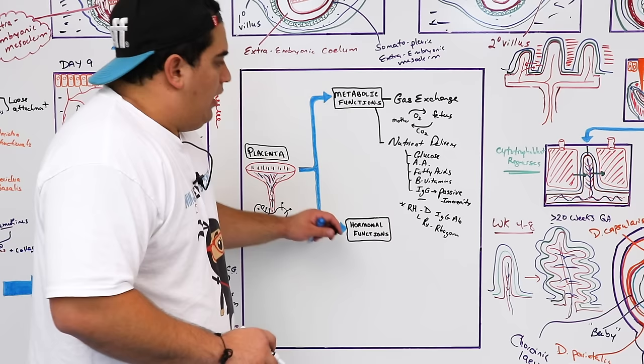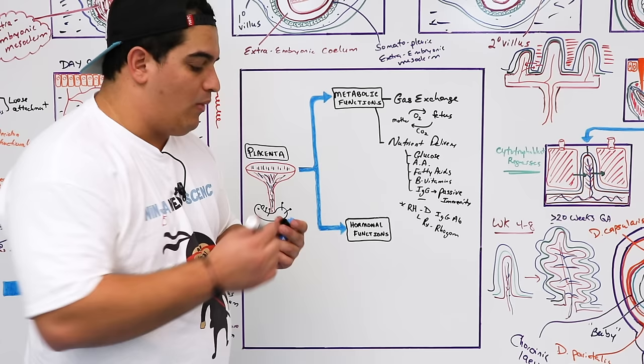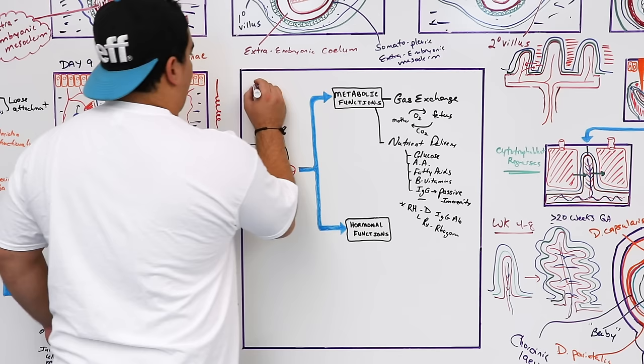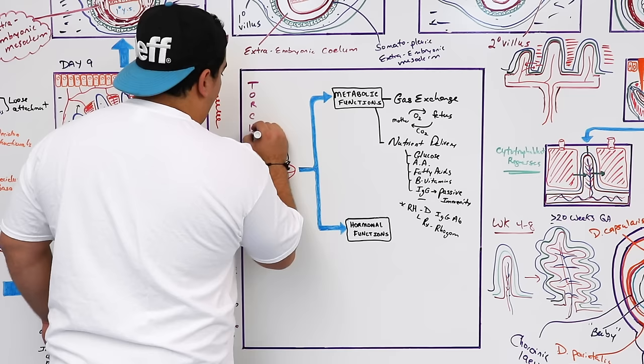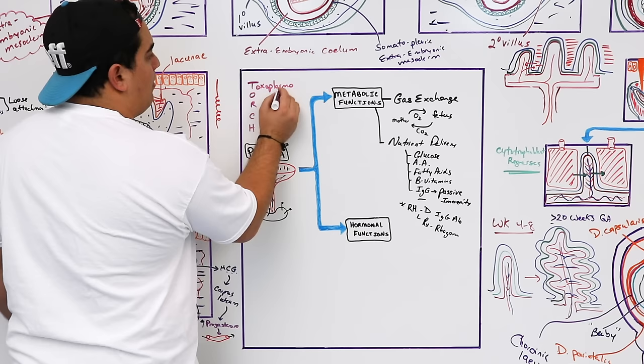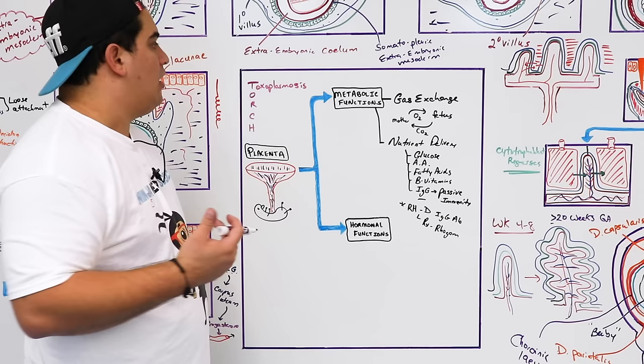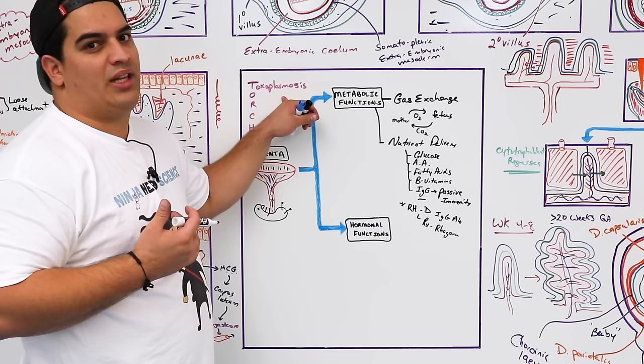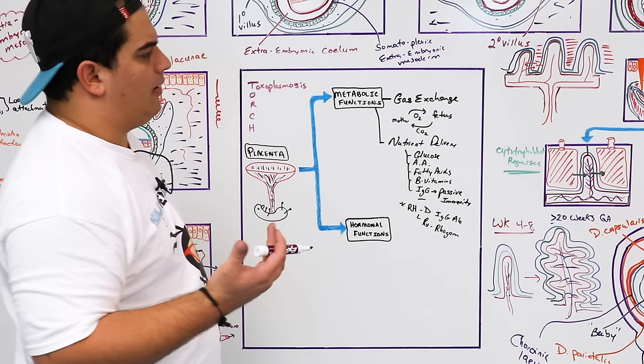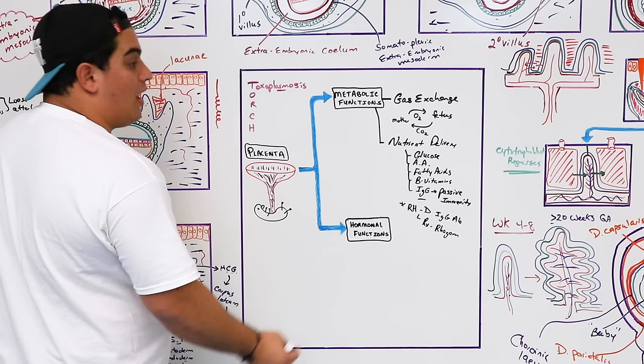Now, there are unfortunate things that can be transported across the fetal membrane that we have to be aware of, and you want to remember that as the TORCH series. T-O-R-C-H. So T is toxoplasmosis. This is Toxoplasma gondii, and it can cross the placental membrane, cause significant fetal defects and damage, and it's extremely dangerous. Usually if someone does have this, you try to treat them with spiramycin, unless the baby's been infected, then you treat with other drugs, pyrimethamine and sulfadiazine. But again, you want to be careful of this. It can cross that placental barrier.